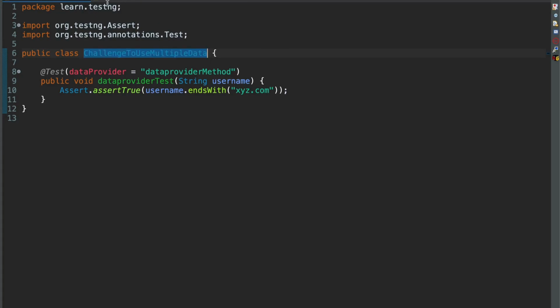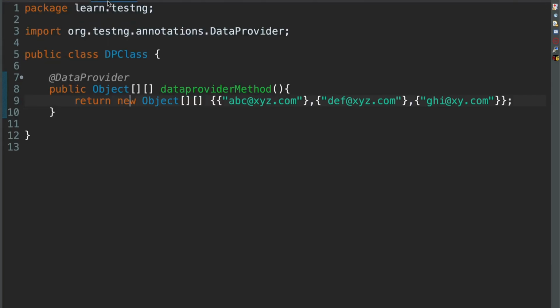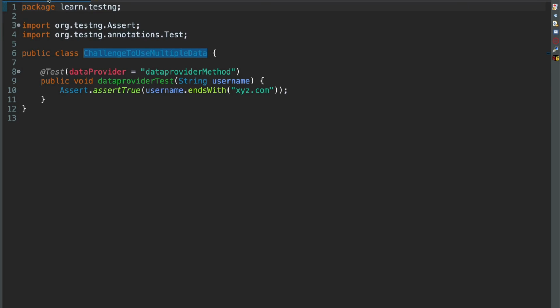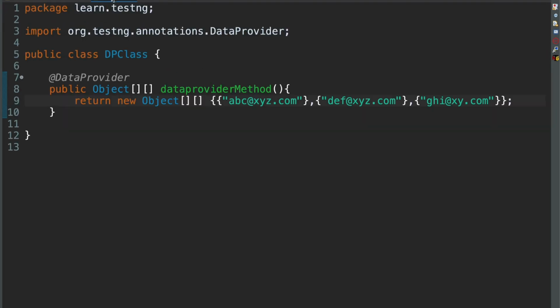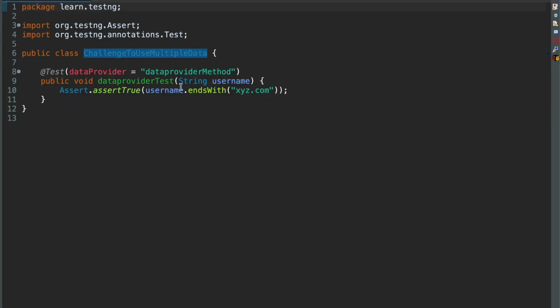Now there is no link between DPClass.java and the test class. How can we make the link? We can make the link using the dataProviderClass attribute, which we just saw. You define DPClass.class.